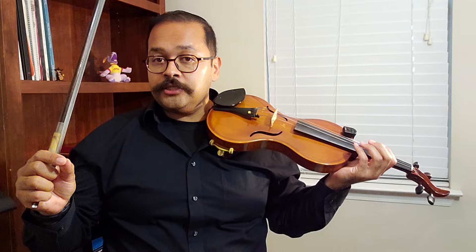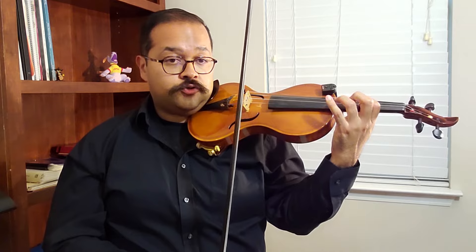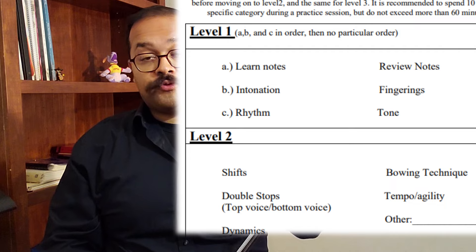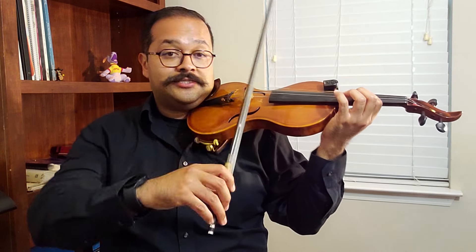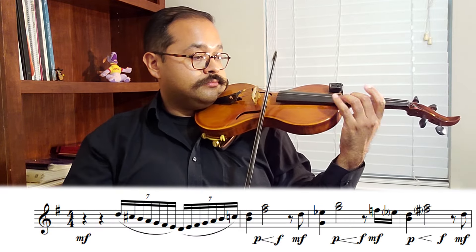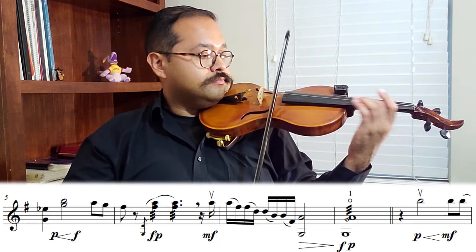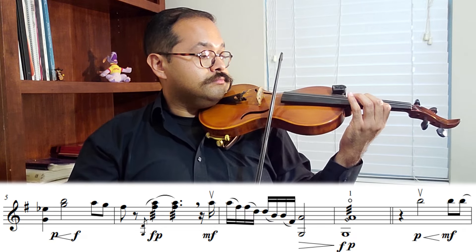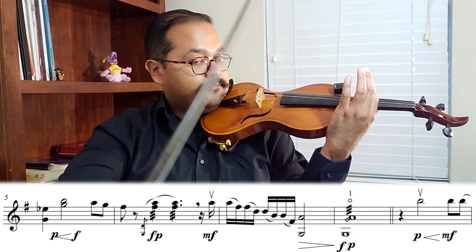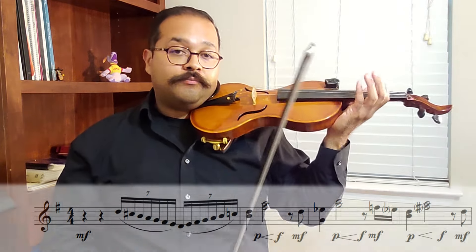When you're learning the notes at level one, you're not worried about bowings, dynamics, or rhythms necessarily — just get used to what position you're going to play in and learn the actual notes. Moving to level two on the practice guide: practicing double stops. One way to practice double stops is listening to just the top voice, getting that in your ears so you can hear how the top line should sound, and then practice the bottom line.